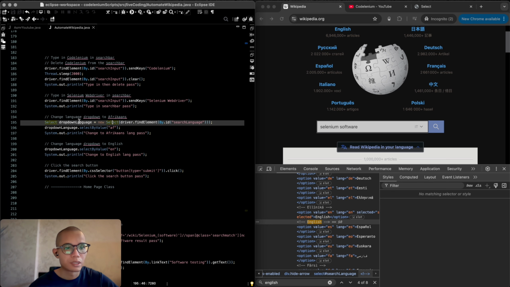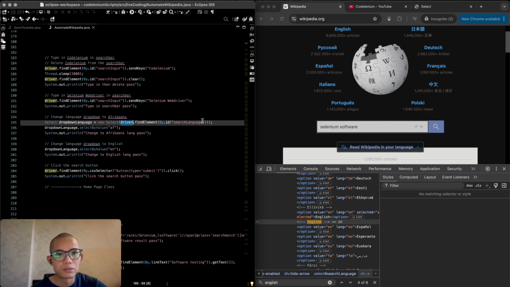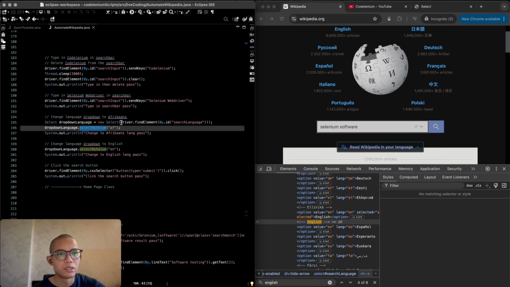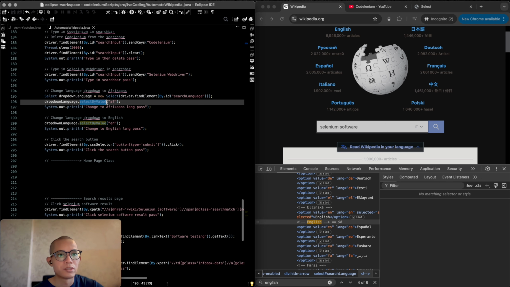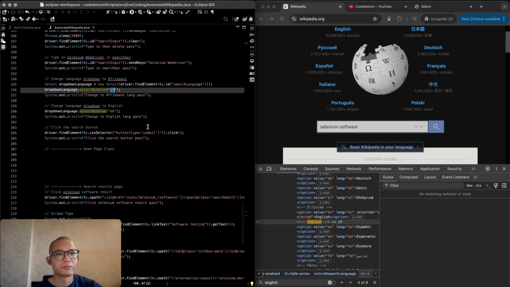We created a new instance of the select class, and then we located using ID search language, and then we select by value AF. So that changes the language to Afrikaans. And we change it back to English.